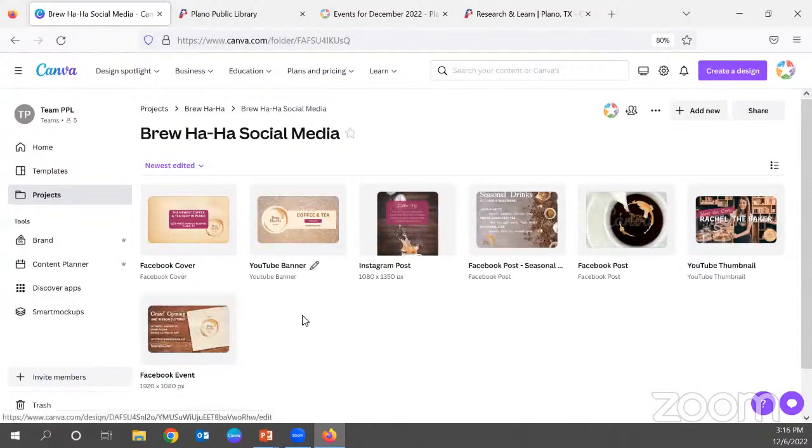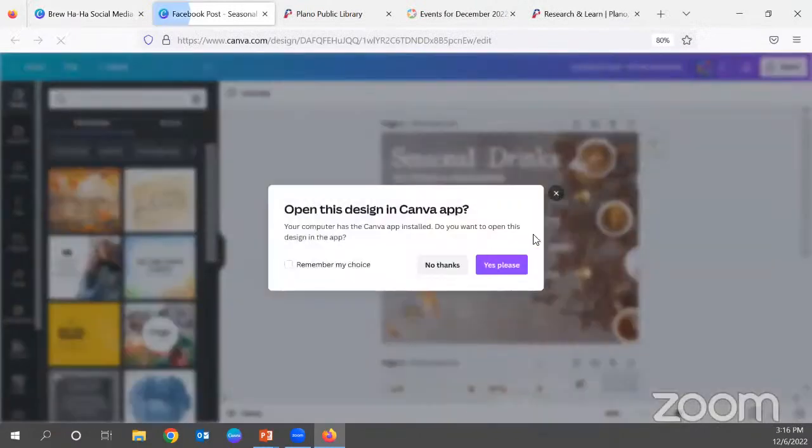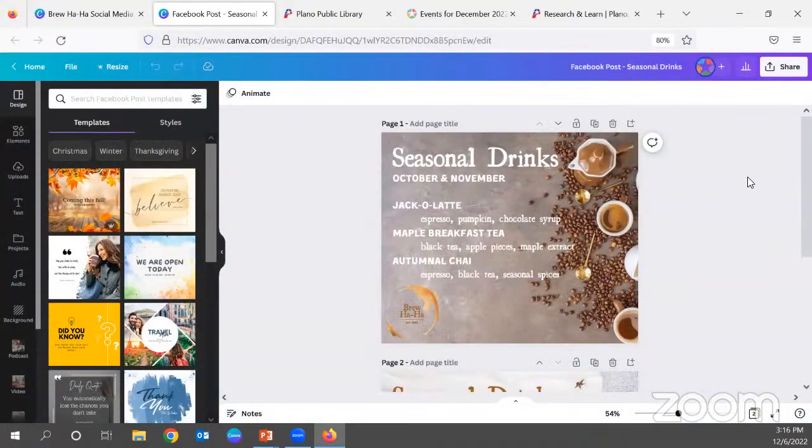And so here are some of those examples that you saw in the PowerPoint and what they might look like. And we're going to go ahead and start with a Facebook post. So just to access it, I can just click on it. Super easy. And it opens it up. And I also have a Canva app on my computer. So not just a browser, but an app on my desktop. And that's why it has done this pop-up. But I want to keep it in the browser because that's probably what most people are going to be seeing.